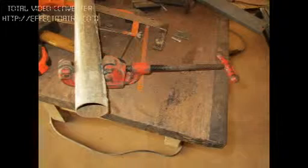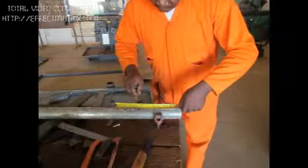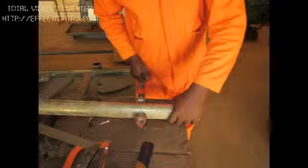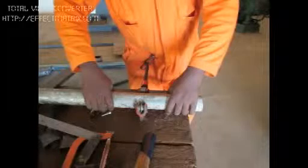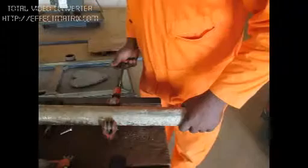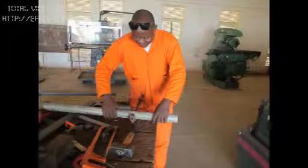You have a hacksaw there, and a tape rule, and you have a try square, which is very important for getting angles. This is another pistol hole, and all these are marking tools. This one is for round objects. You measure and you mark accurately before you start your work, and it's now turning to put some marks on the pipe, which is going to be cut so that you can cut at the correct position. Now he is turning it. You cannot see the movement of his hand, but he's using his hand to twist it, and twisting it at a different position. He has to hold and twist it so that the tool can mark.